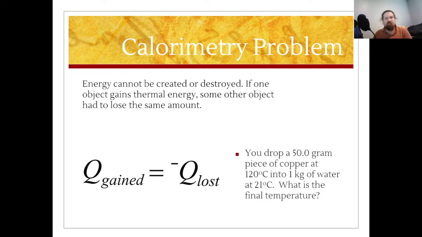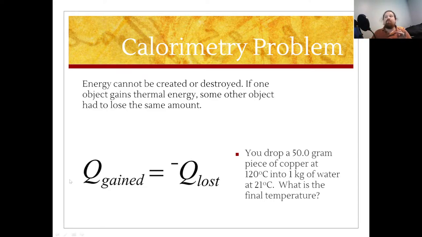The purpose of this particular formula is to say that whenever one object gains some amount of thermal energy, a different object is going to lose the same amount of thermal energy. If I touch something that's warm and I gain 10 joules of thermal energy from it, that object had to lose 10 joules of thermal energy for that to happen. And this little negative sign here, this isn't a typo, this is important. This negative sign is to make sure that the two sides actually do even out.